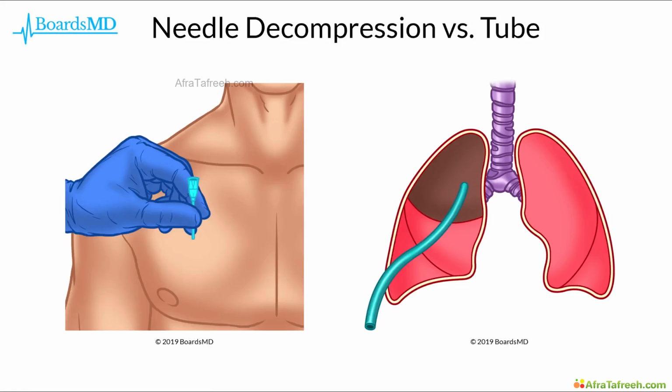We have included these two options here of our needle decompression as well as our tube thoracostomy or chest tube. In the ideal scenario, you would like to be able to place a chest tube or a tube thoracostomy. However, in cases where we do not have a chest tube available or where we can perform needle decompression more quickly, then we can often go with this as our option in terms of our management. Additionally, you can even perform a needle decompression initially and then ultimately move on to performing a chest tube later on once the patient is stabilized.